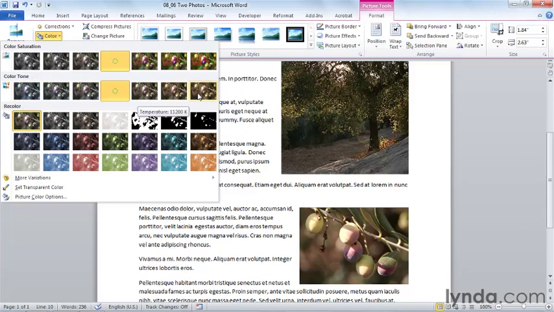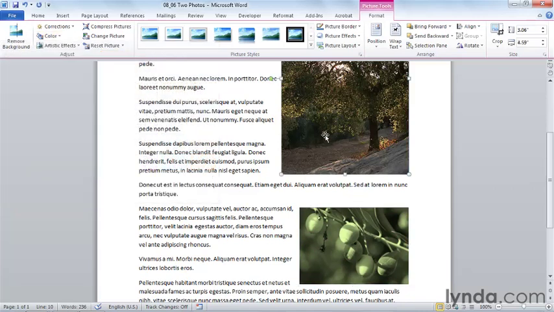I can recolor my image. For example, I could take this image and make it orange, or blue, or red. All of these colors are provided by the theme. So if I were going to do this, I might take every single image in a particular document and color them all in one particular color to go with the theme. For example, here's our olive green.